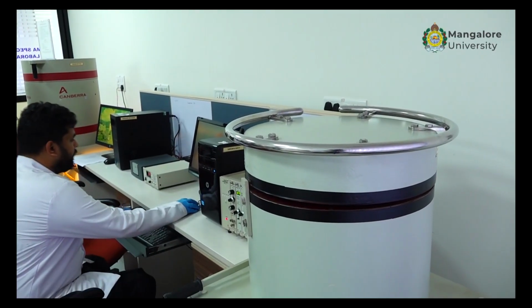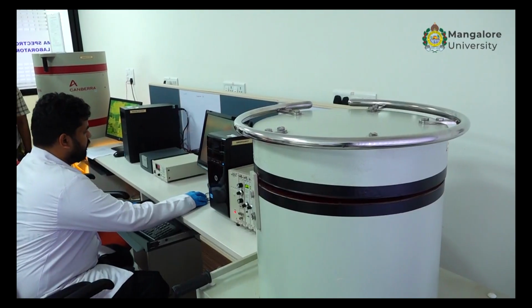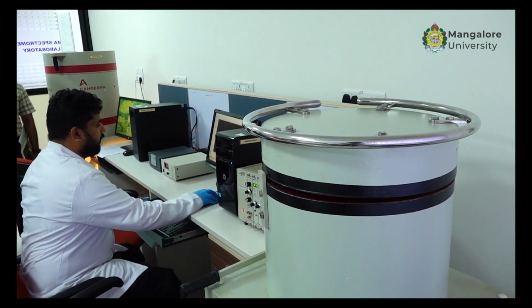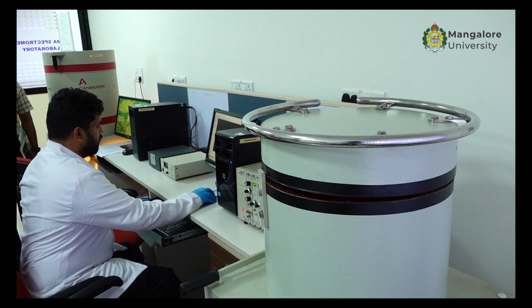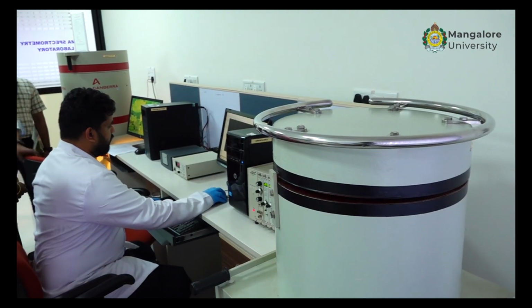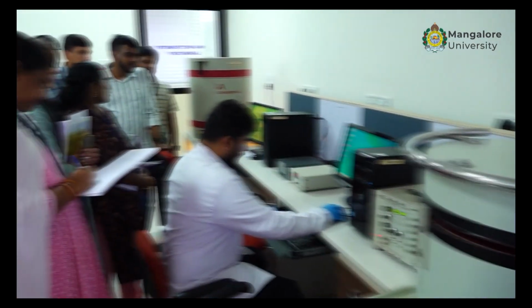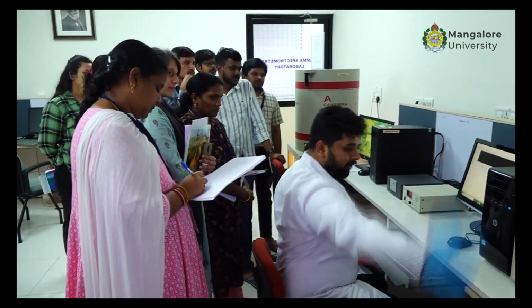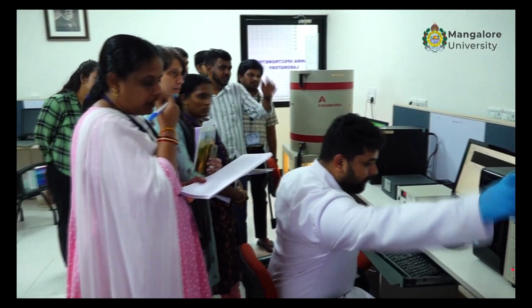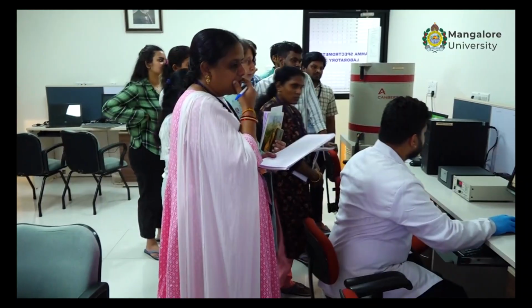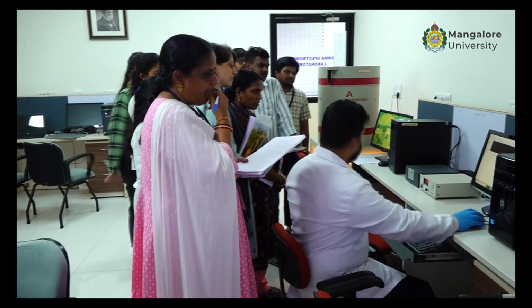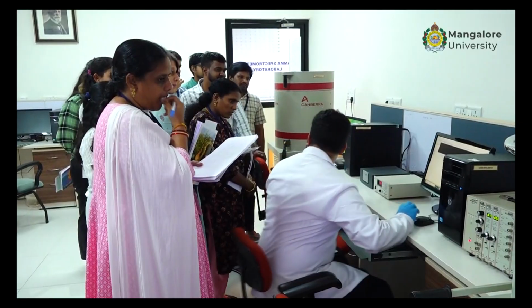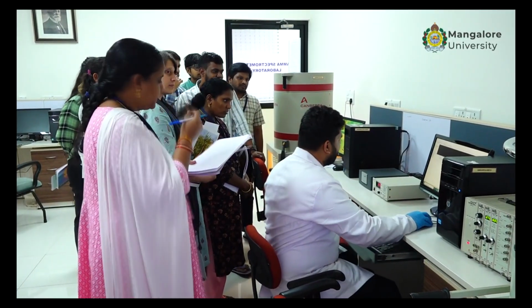Is that gap in the lead shielding a problem for the counting? Not much, because we correct for background, no? Actually, it was not there, but then the K40 in background will be much greater. I understand. Actually, what happened, there is just a small gap between the things, so we are trying to fix it.